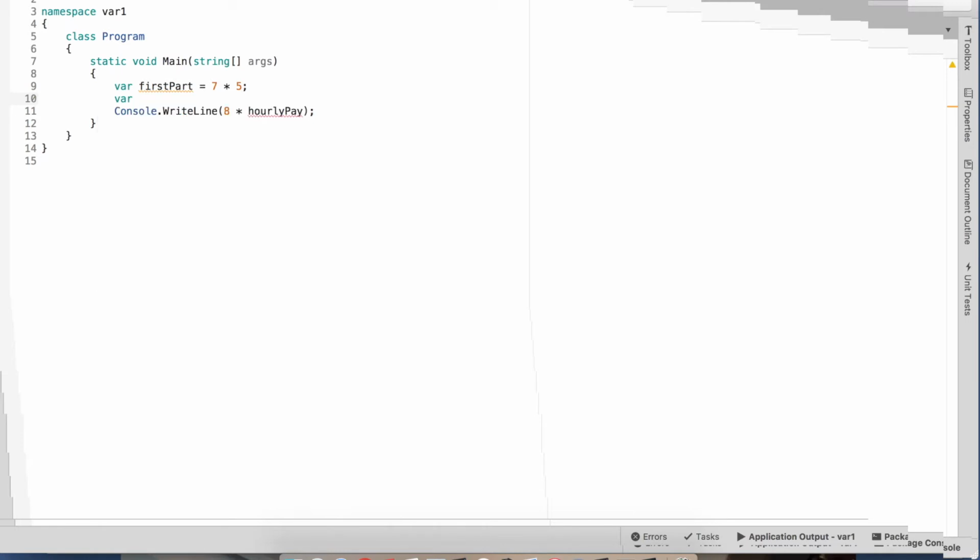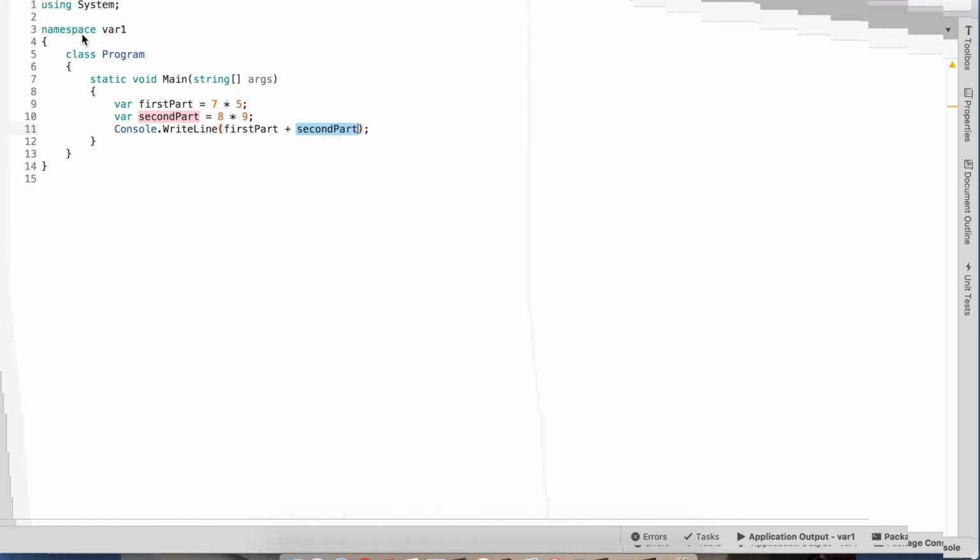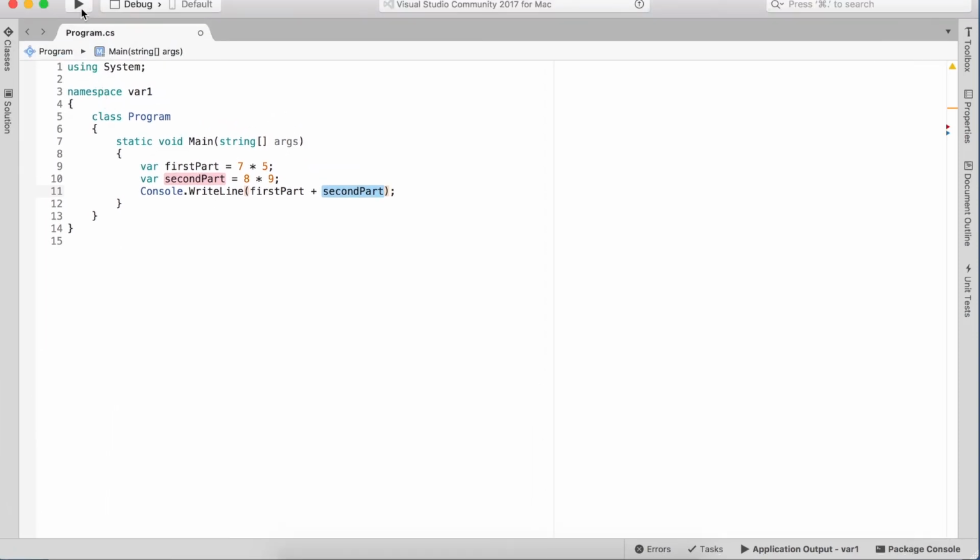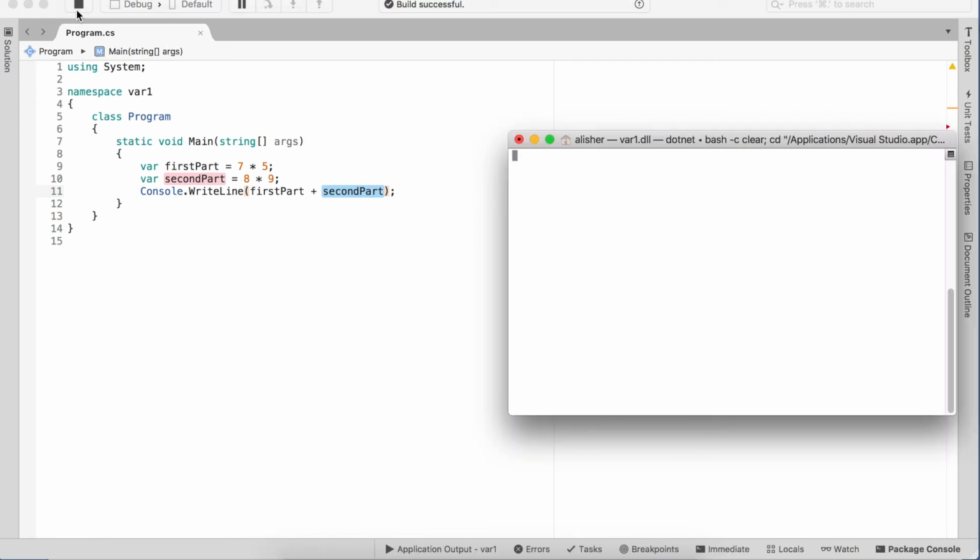Call the second variable, second part, which is 8 multiplied by 9, and print the sum of the first part and the second part. So if we run it again, we get 107.